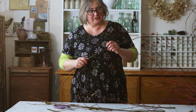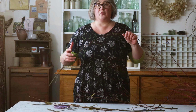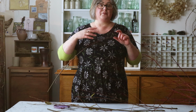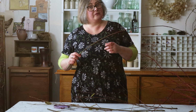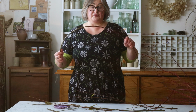And today I'm going to show you how to make a very basic kind of willow and dogwood wreath. Really, it's the thing that you would build your wreath onto, or you could have it as a beautiful, minimalist wreath on your door. It's also the kind of thing that you would make flower crowns on in the summer. So it's a really useful thing to know how to do.